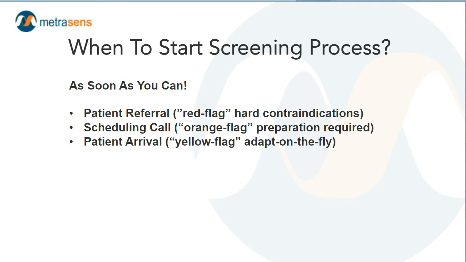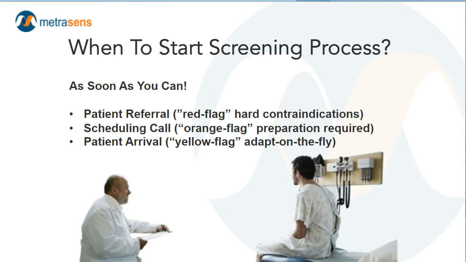And the earliest that's possible is the referring physician having the conversation with the patient: "Oh, I think for your condition, maybe it would be a good idea to get an MRI to take a look at your shoulder." And use that interaction between the referring physician and the patient to begin to collect information that is necessary for clearing that patient. So what might that look like?